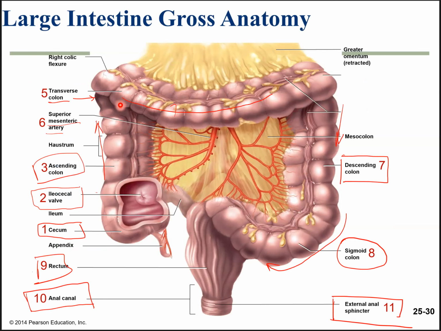So the next part of the digestive tract is the large intestine. The main function of the large intestine is to aid in reabsorbing water and compact the remaining indigestible food matter, then pass it out as waste. So that is the main function of the large intestine. The large intestine mainly consists of the cecum and the colon, and it starts in the right iliac region of the pelvis, just below the right waist, where it's joined at the end of the small intestine.